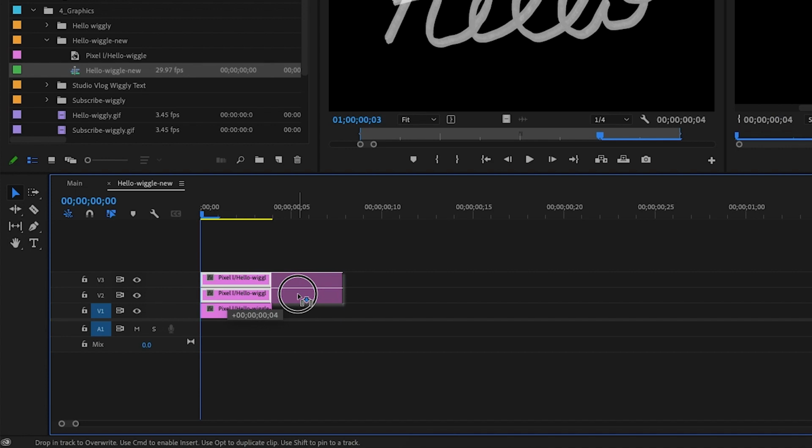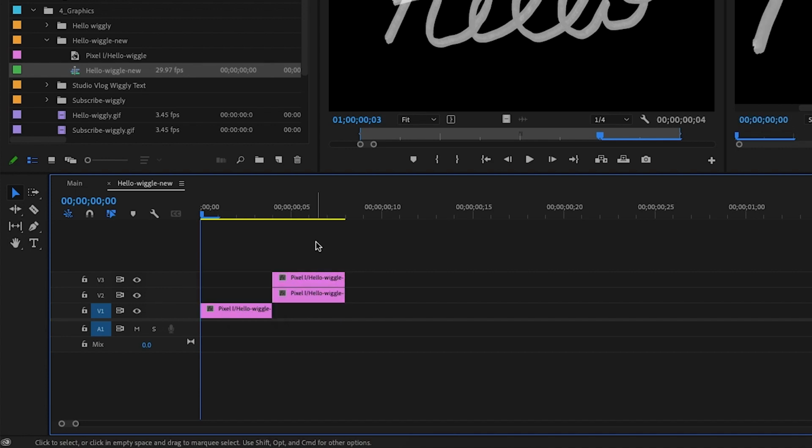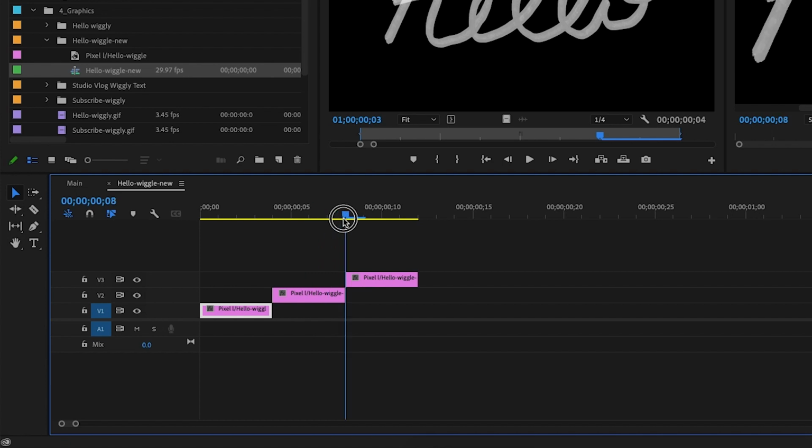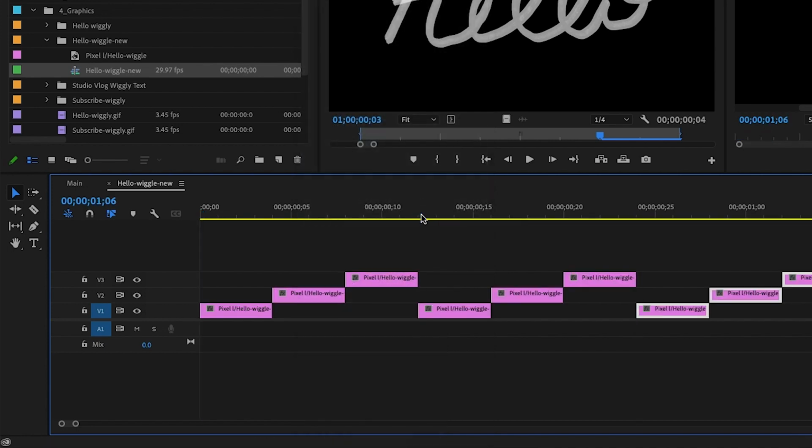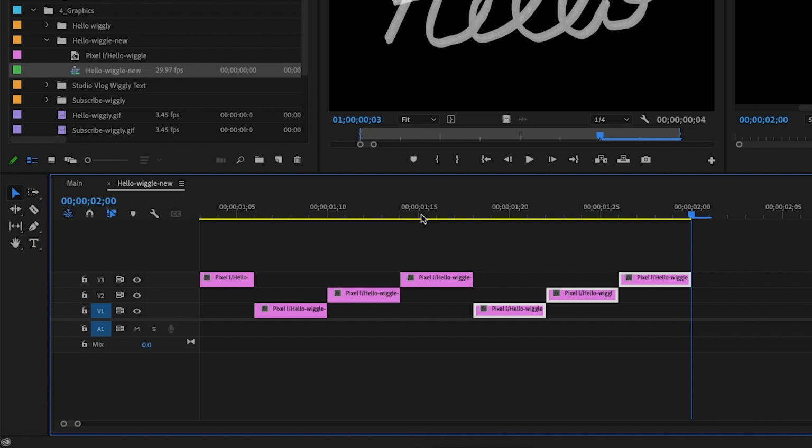And now you want to stagger them so they play staggered. So I just go ahead and move them one into the other. And so that will slowly have that. Okay, now in order to really play it and see how it's going to look, you have to highlight all of them. You can do Command A or just click through, press Command C or right click copy, and then Command V to paste. I like doing it like that because then it copies it and pastes it exactly where you need. Do it, I don't know, 3 seconds, however long you think you're going to need the sequence in your video.